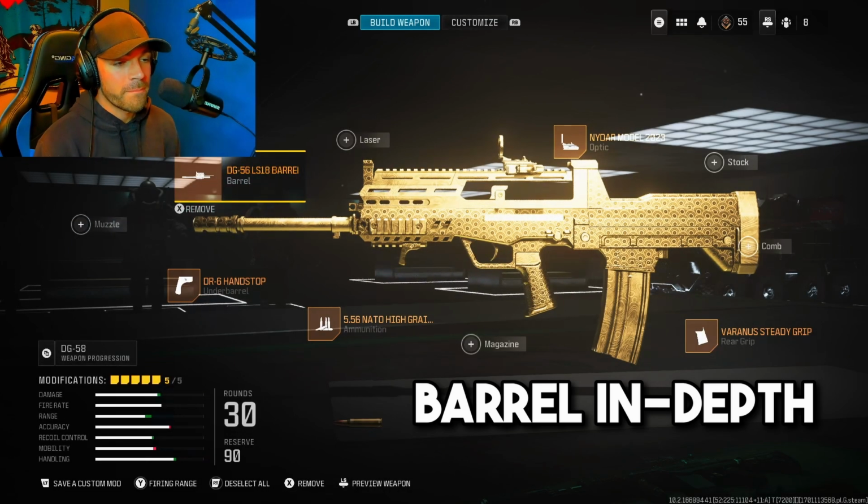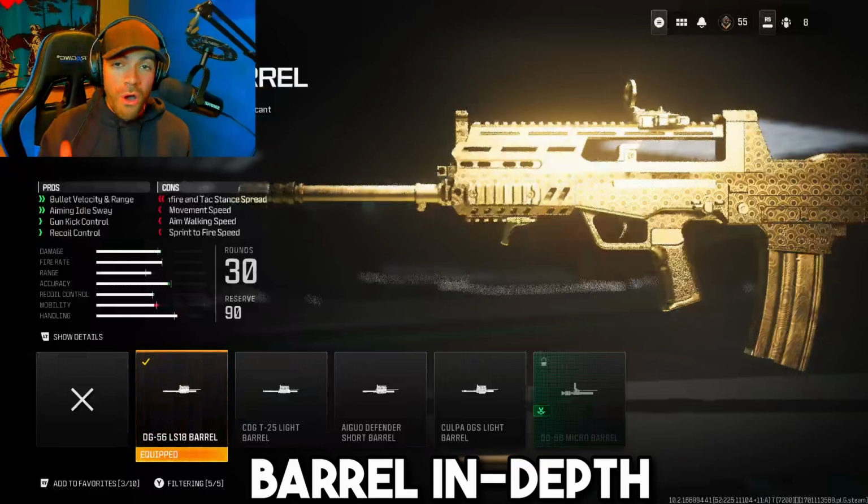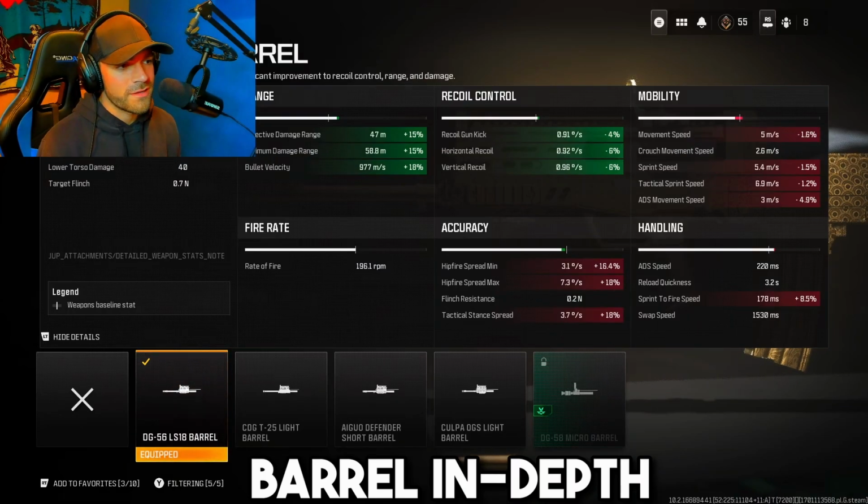All right, so let's actually talk about the attachments. First off, the barrel, LS18 barrel. I think this is great because bullet velocity and range is always amazing on every single gun you could put it on. Aiming idle sway and recoil control as well. We can see the percent boost for range and recoil. Great stuff. 15% for the range, 18% for bullet velocity. Awesome stuff. Recoil, pretty good percentages.